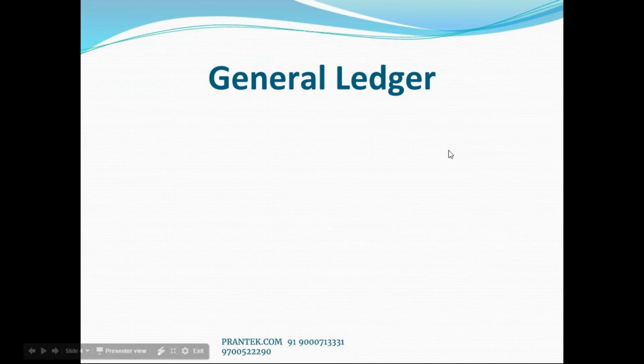General ledger. It is a central repository, major controlling features. For example, India, US, your company is there. India means which currency you need to use? INR. Calendar, different calendar. Because 1st April it will start. But US, 1st January it will start. Calendar is different, currency is different. Those things and all, where you can define? General ledger. Which country, which currency you need to use.